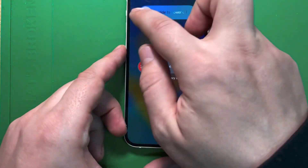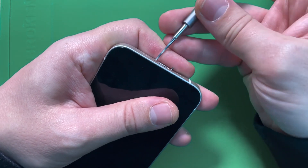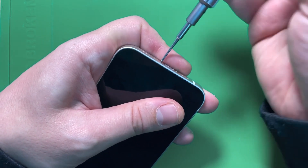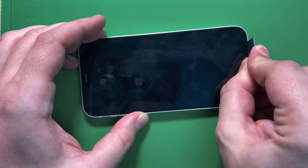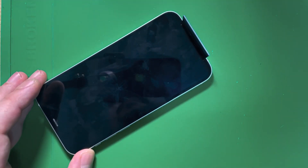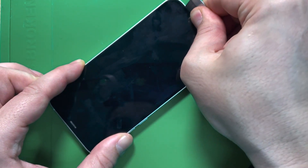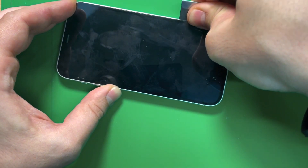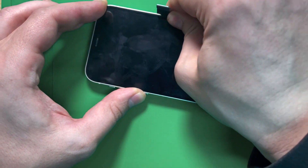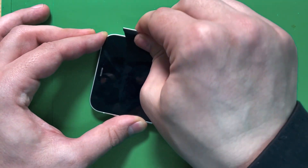Basically what happened is the phones go to corner shops, and before they go to these corner shops they are coming from suppliers — the suppliers bring the phones and the corner shops are buying them. So far there is nothing bad, everything is fine. But imagine if a phone had been used by somebody else before and they smashed the screen, smashed the back cover, destroyed the battery or whatever — well, these suppliers are making the phones look like brand new and then they sell them to the corner shops.